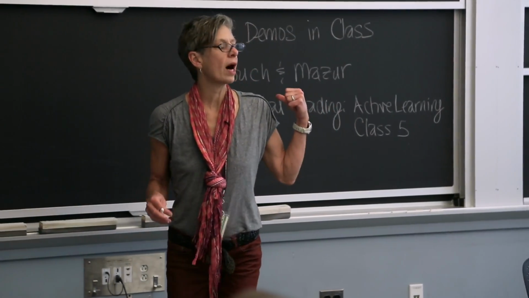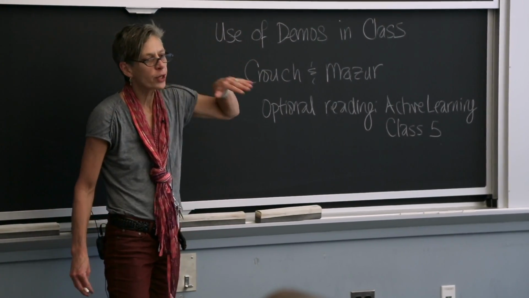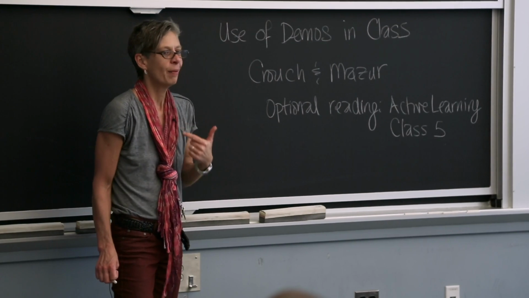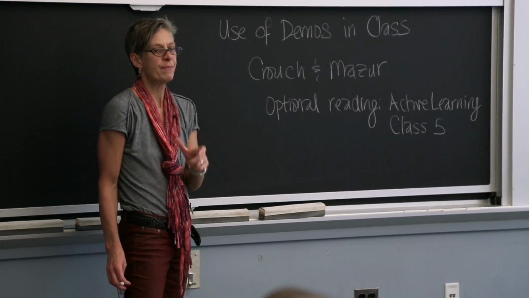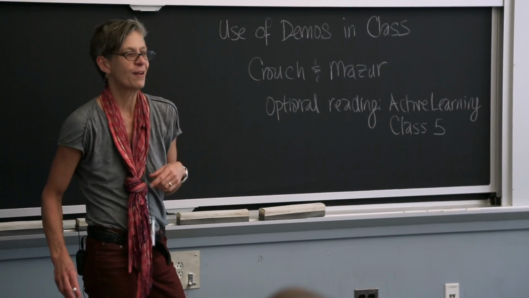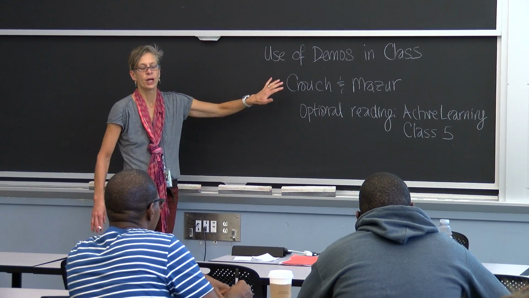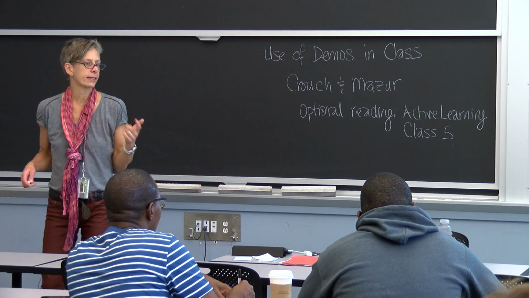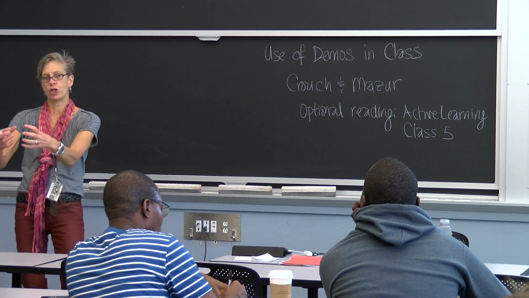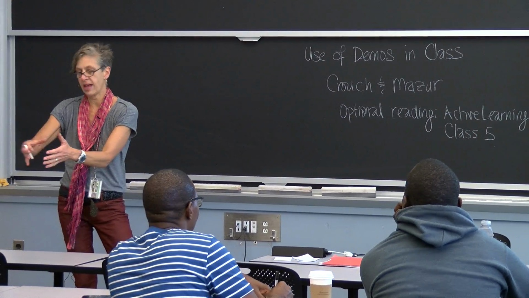Yeah. So that's a really interesting paper because I think sometimes we say, I'm going to do a demo. A priori, a demo isn't active. I mean, it's active for you. You're doing the demo. But it's not necessarily active for students. And if we enter into the enterprise of doing a demo, thinking they're being active, they might not be. Crouch and Mazur did an interesting study in a freshman mechanics class. They had masses on an air track. When you have a mass of 2m and you slam into it with a mass of m, what happens to the mass of 2m? What happens to this mass of m that was coming in?